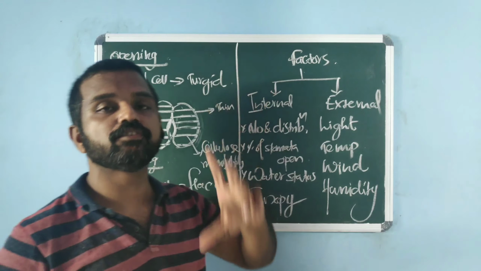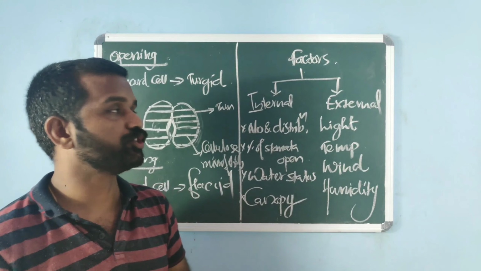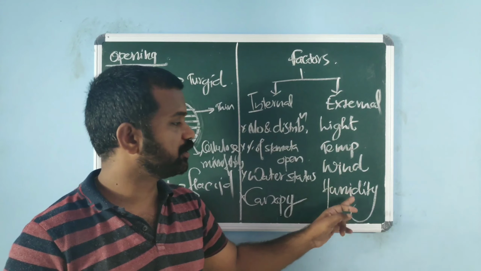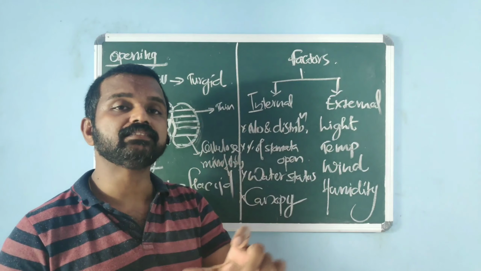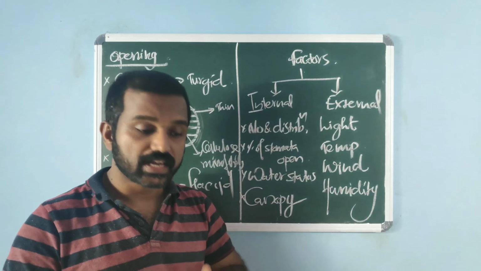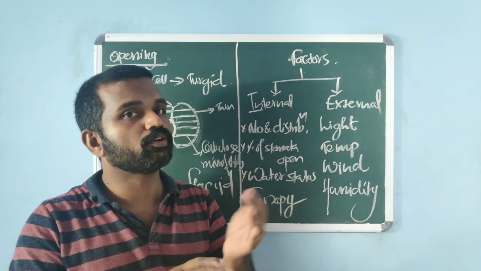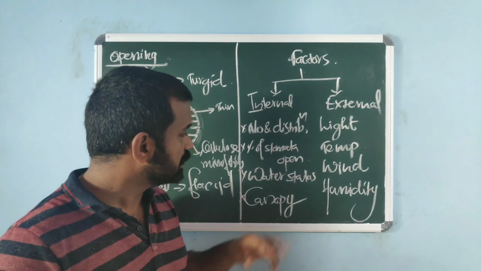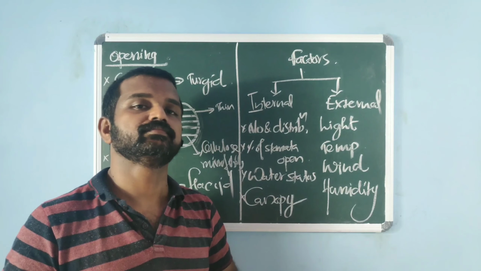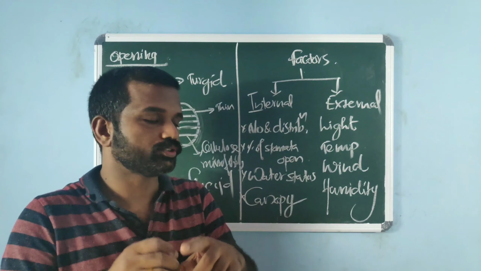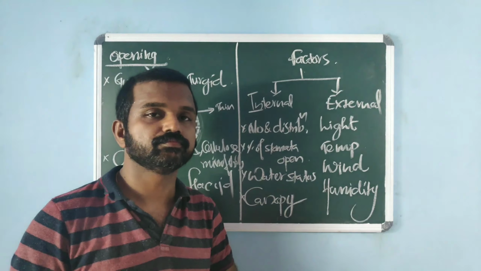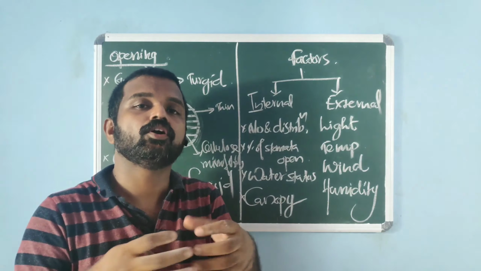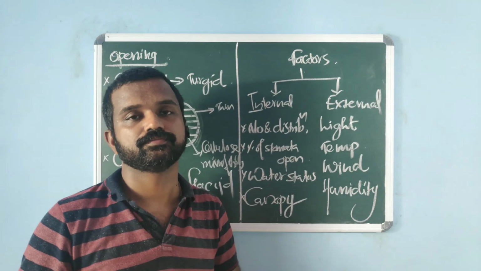Next, about factors that influence the rate of transpiration. External or environmental factors are light, temperature, wind speed, humidity. Internal or plant factors are number of stomata, distribution of stomata (monocot, dicot, distribution differs), then percent of stomata open, then water status of the plant, whether the plant is having excess water or not. Then canopy structure, whether the leaves, canopy means the branches, leaves are compactly packed or loosely arranged.